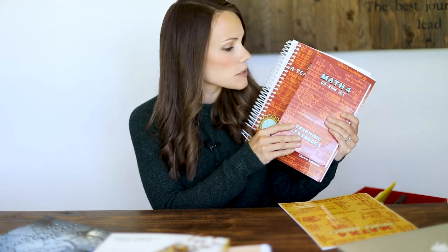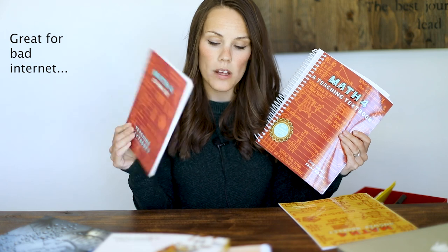So Teaching Textbooks comes with discs, and these discs are actually software that go into your computer and you would download, and your child kind of logs on to almost like a computer game that has little animations, and it has a little lesson that they listen to with different pictures showing on the screen to help them see visually that math concept played out in front of them, and then they work through their practice problems.